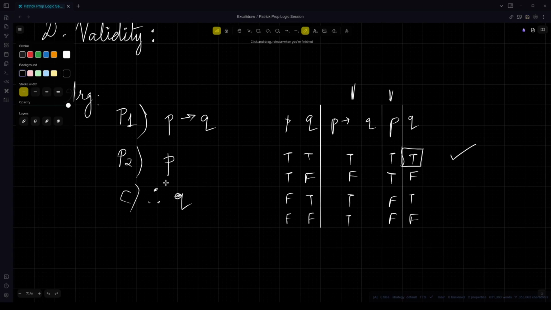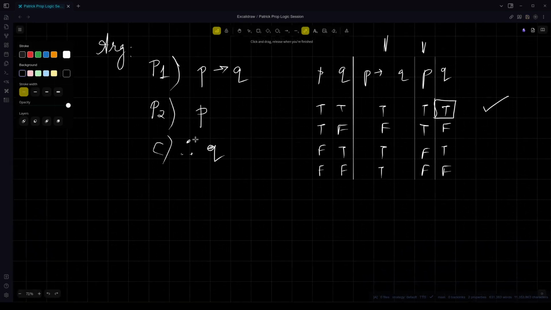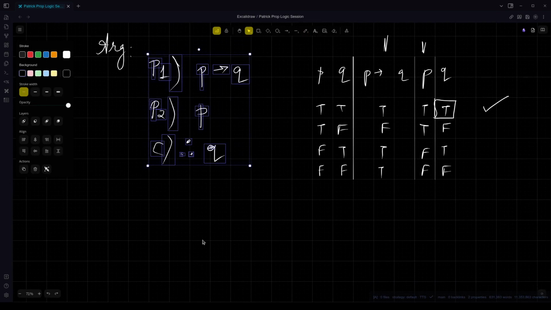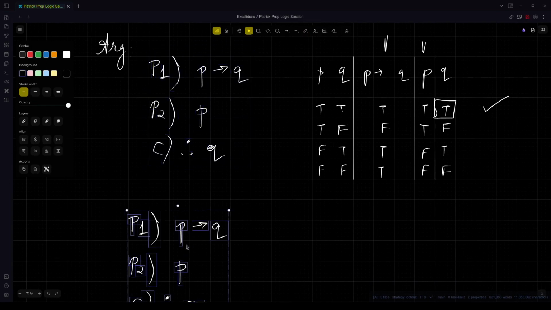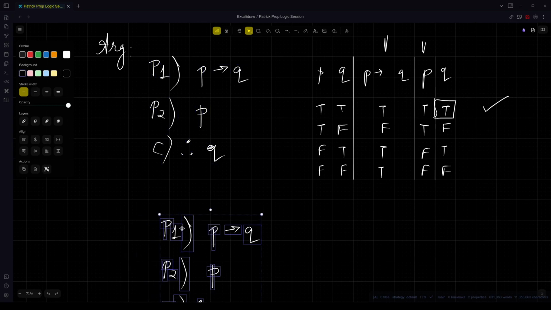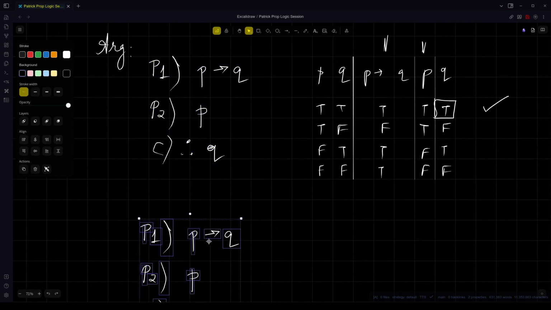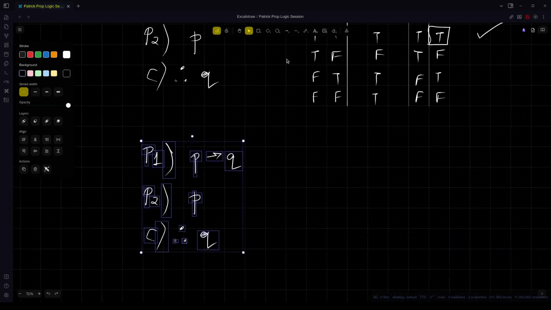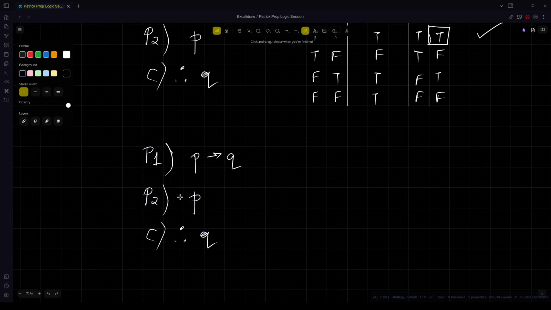Now let me give you an example of a different argument, the exact same argument with a slight twist. I'll copy and paste this over here. Now I'll modify premise 2 and the conclusion. I'm adding a negation to both of them. Now let's redraw the truth table.